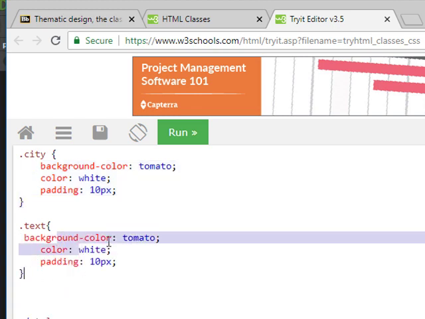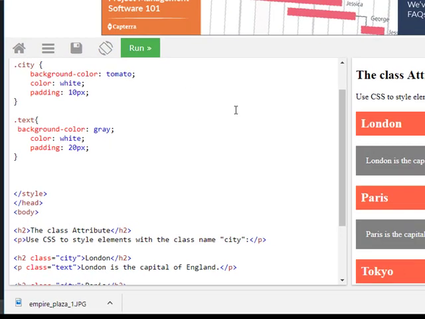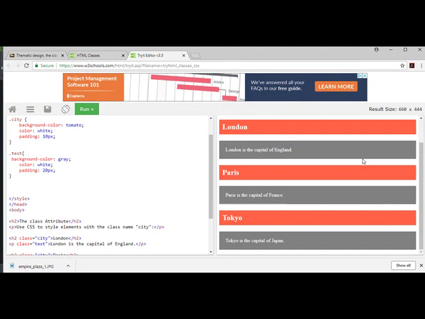All right, and let's say the background color is gray, and the color of my text, we don't want it to be white. Actually, that could be kind of cool. Yeah, let's leave it white. And the padding, just to be different, is say, oh, we'll say 20 pixels. Okay, and there we go.